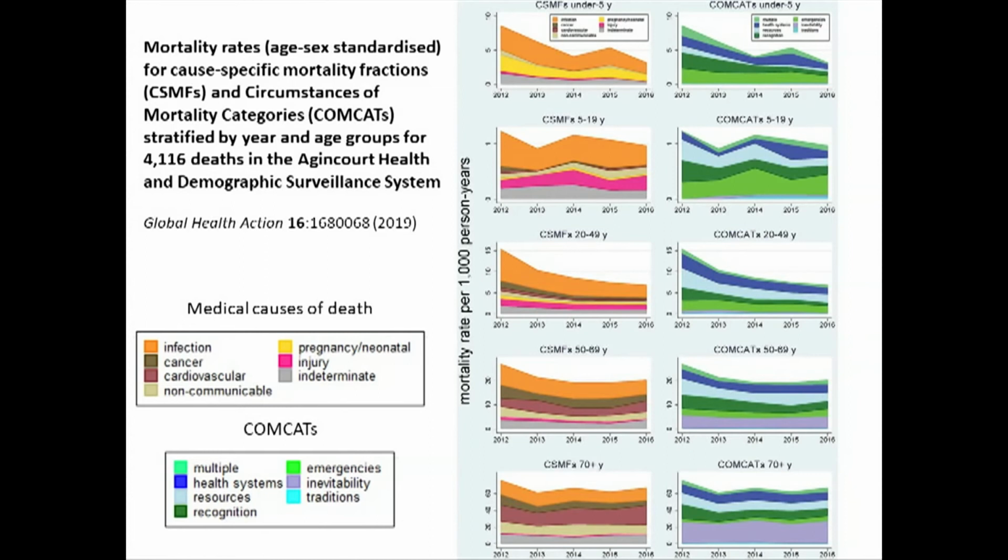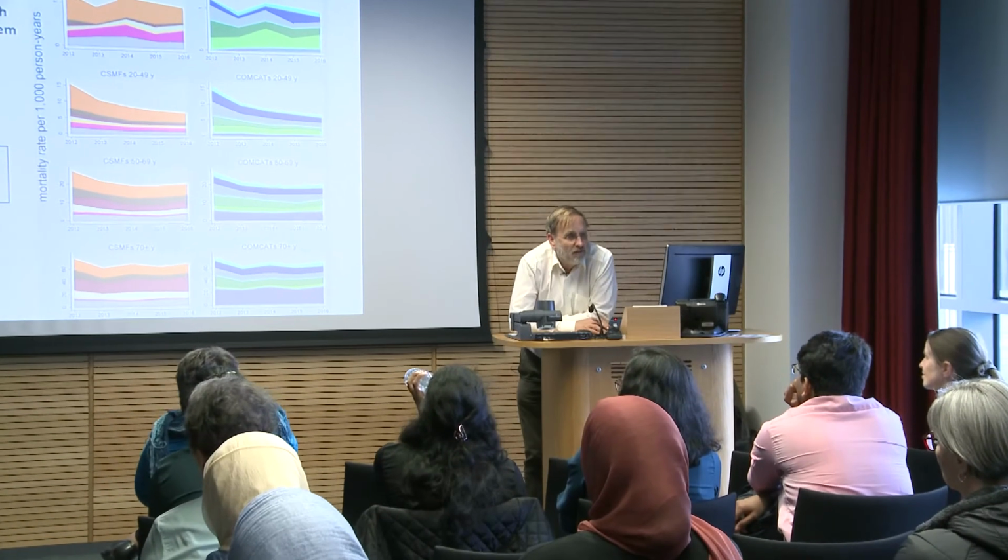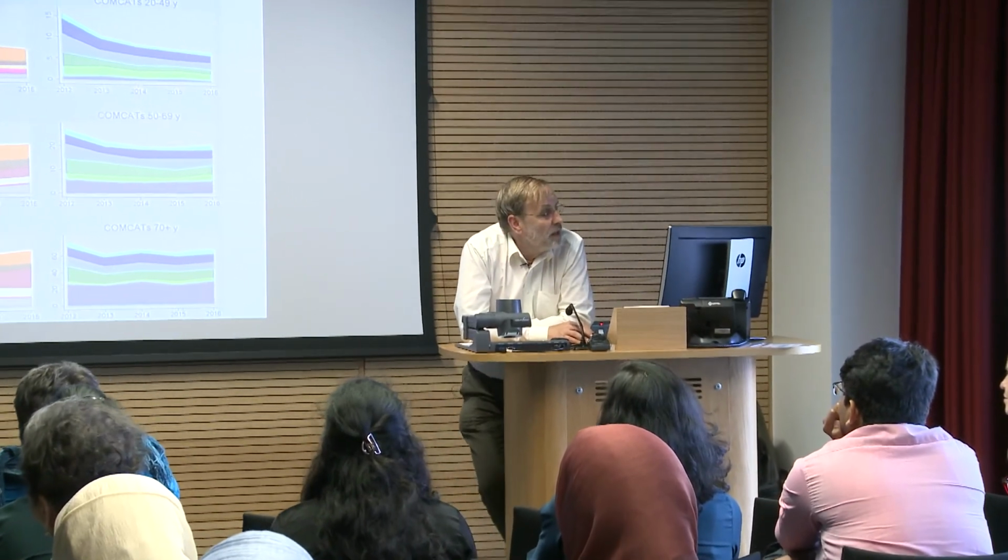There's also very different scales for the different age groups, which you would expect. So, for example, the 5 to 19-year age group, there aren't very many deaths, so the scale only goes from 0 to 1. Whereas in the 70-plus category, there are a lot of deaths, so the scale goes from 0 to 60. So you have to read all this quite carefully. There's a lot of information embedded in all that.